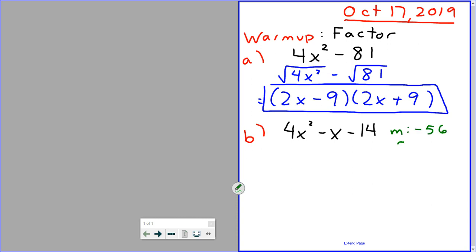Now just a few things here, and this is for everyone who wasn't here yesterday. You weren't here yesterday, so you've got to know this. Okay, so let's talk please. Where did the M come from? Could somebody help those who weren't here yesterday? Go ahead. When you do 4 times negative 14, it equals negative 56. This is your M, and if you did your homework, Steve would have remembered this.